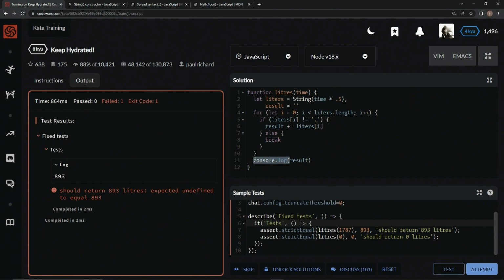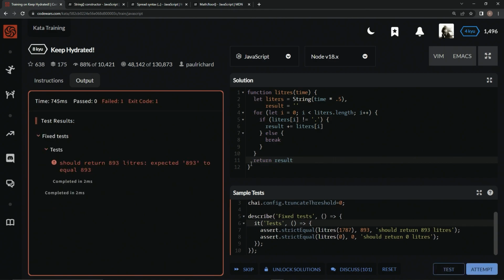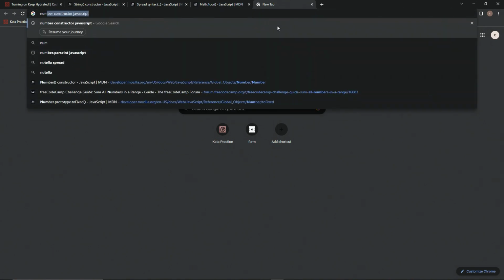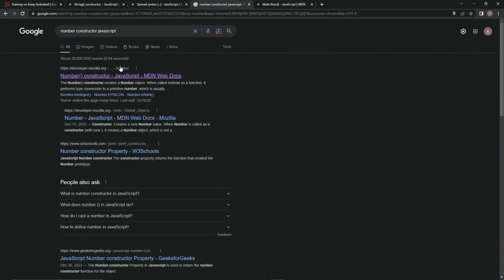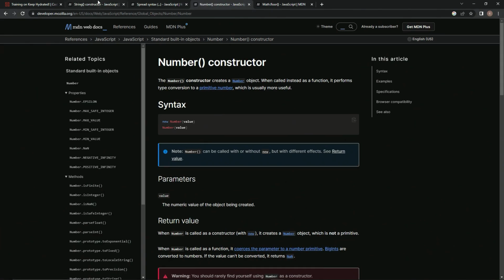So let's come over here and say return result. Test that out. Oh, nope. The thing is we've got to make this thing into a number. So we're going to use the Number constructor. Basically it's the same thing as the String constructor, but when called as a function, it performs type conversion to a primitive number, which is usually more useful.